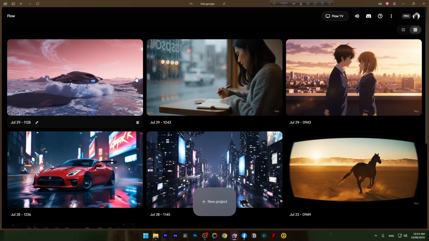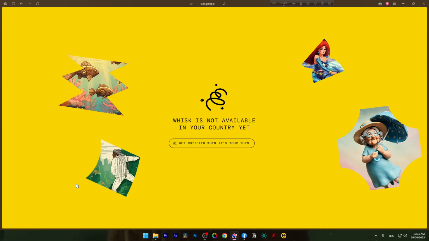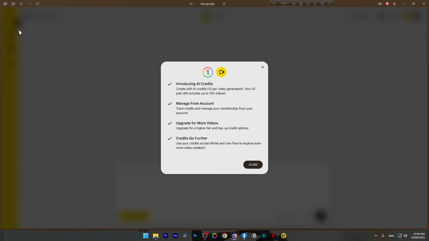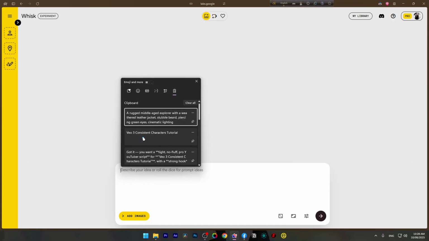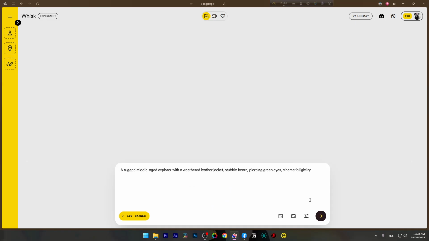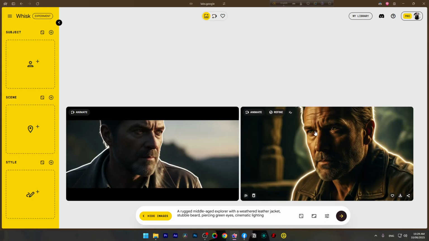So, the secret starts with the base prompt. Simply, at first, come to this website. I'll provide the link in the description. After you have come here, simply add a prompt to this website and generate an image at first. It will take a few moments to generate the image. As you can see, it has generated two images. If you don't like them, simply generate another prompt and then generate.